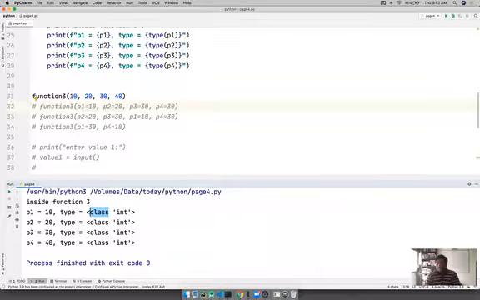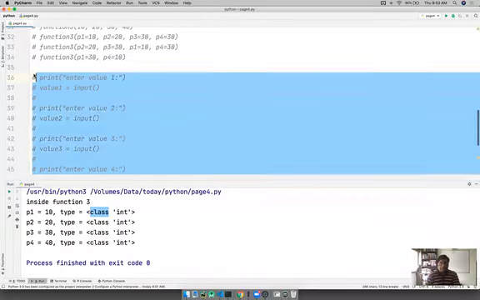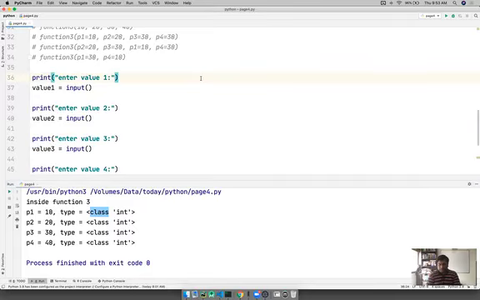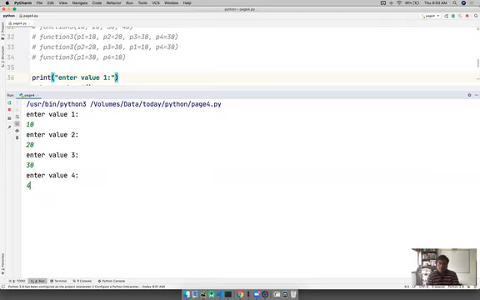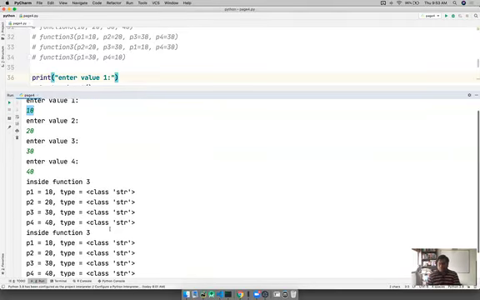Okay, yes. Now that's a nice observation. I wanted you to observe something, and yes, a few of you correctly observed something. Let me run that code one more time, and when I run it, you will see that it is asking me to enter the value. See what I'm going to do here. I'm entering 10, 20, 30 and 40, and I'm expecting all of these values to be integers.